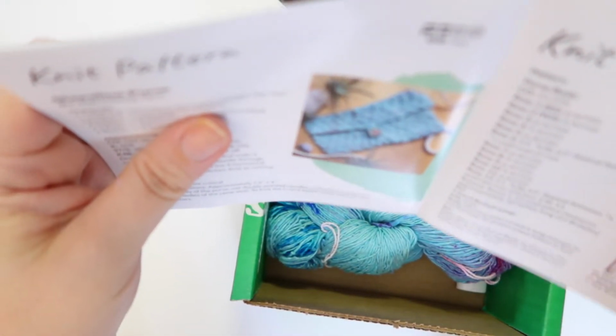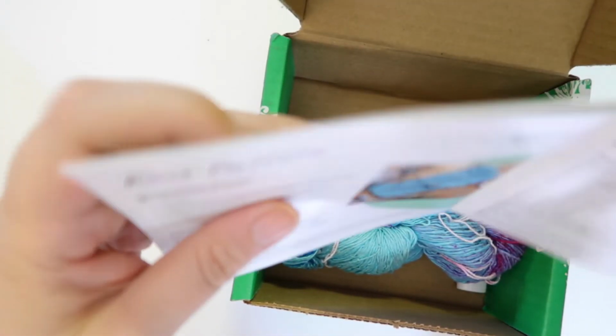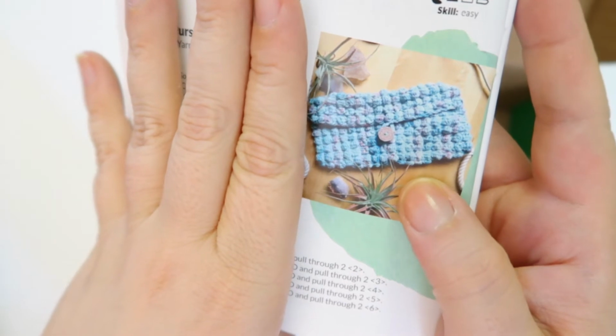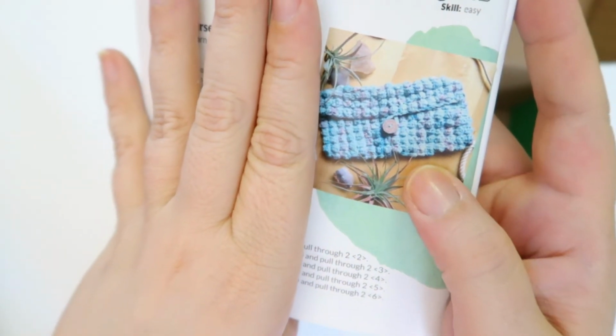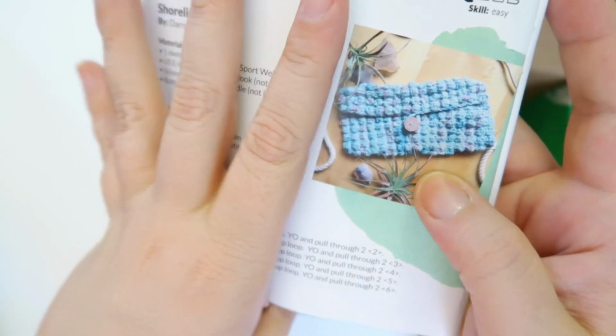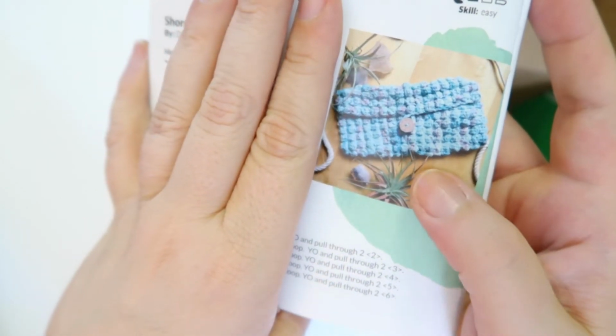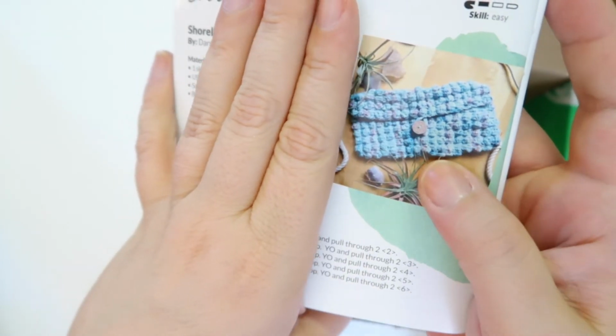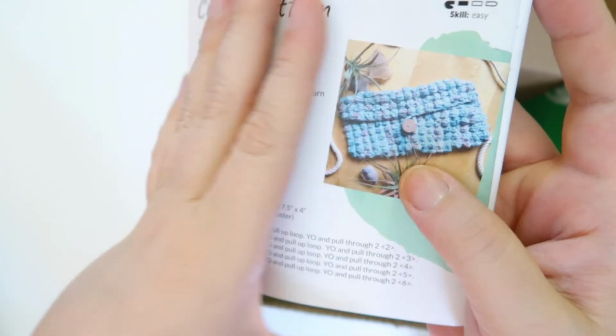And then, I'm trying not to show the pattern itself. The crochet pattern is also a clutch. Now that explains a lot for the cotton feel of the yarn. That is probably why they are doing the clutch with it, because there's a little bit less give, and it's a little bit more rugged than most of the silk.